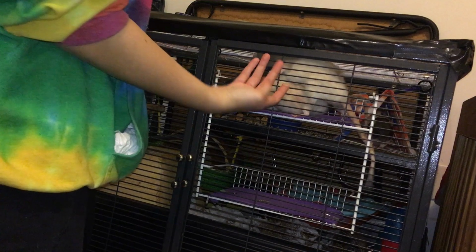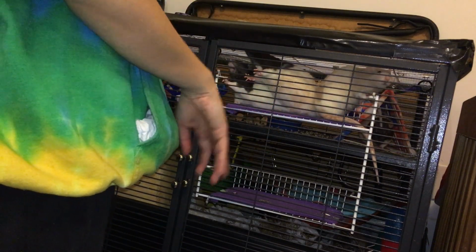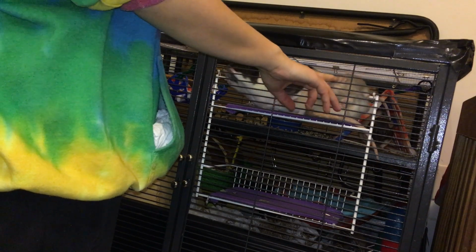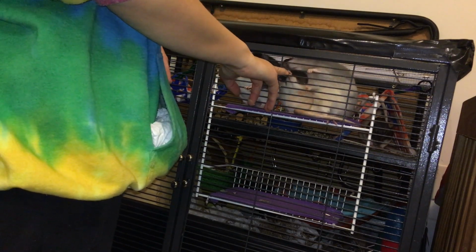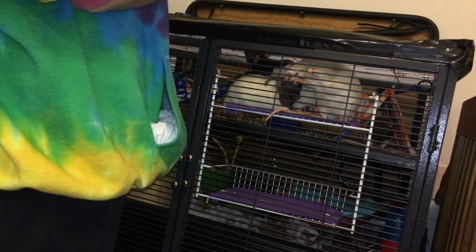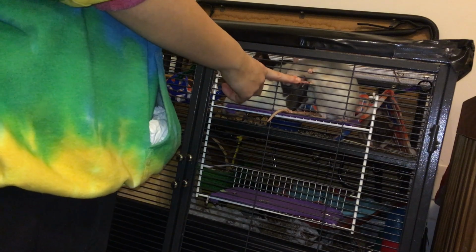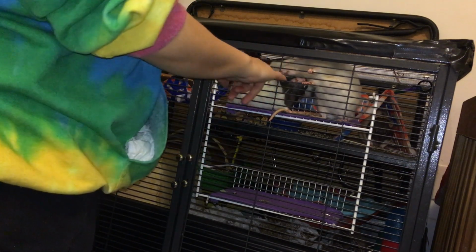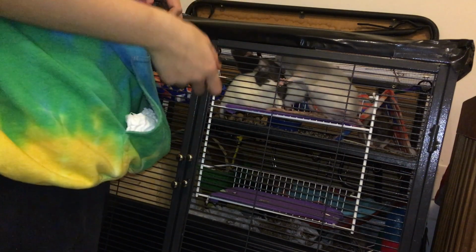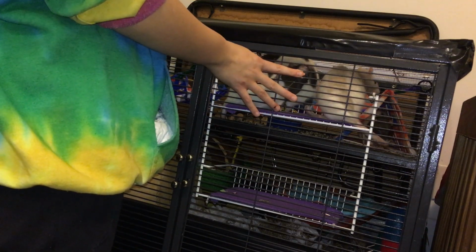So in this case, I'm not worried at all. My rats are already very used to me sticking my fingers through the bars, and I'm going to stick my finger through the bars without anything on it. You can see they're not going to bite it, and now I'm going to stick my finger through with a little bit of meat baby food. And they're just going to lick it, lick it, lick it. And if you repeat this enough, sticking your finger through with something like meat baby food, sticking your finger through without anything, you're going to find that your rats quickly learn to always check what they're biting before they do so when it comes through the bars.